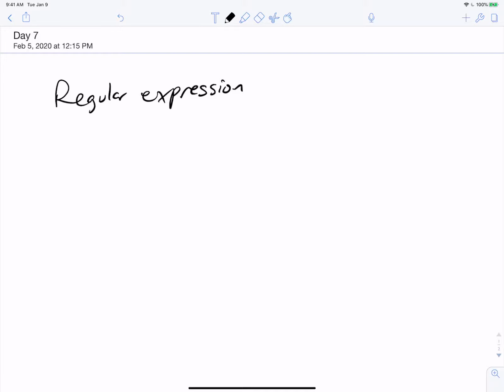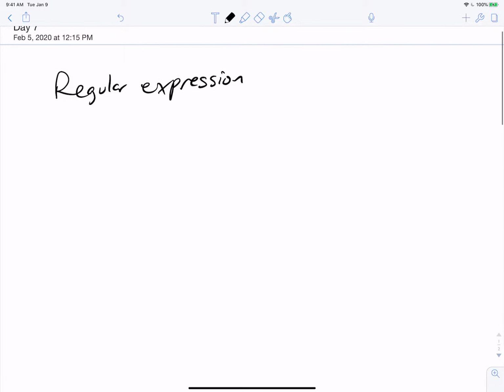It could either be the empty set, the empty string, a single character, or it could be the union of 2 regular expressions, the concatenation of 2, or the star of another. And what did we show last time with relation to NFAs? We showed some kind of relationship.